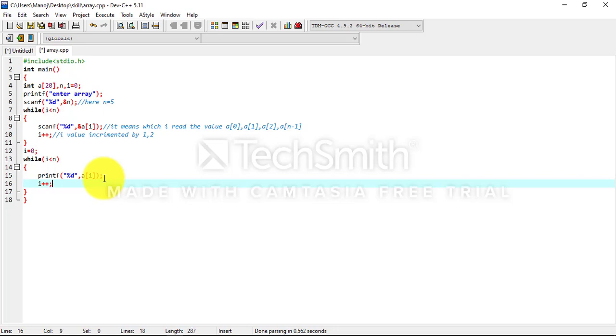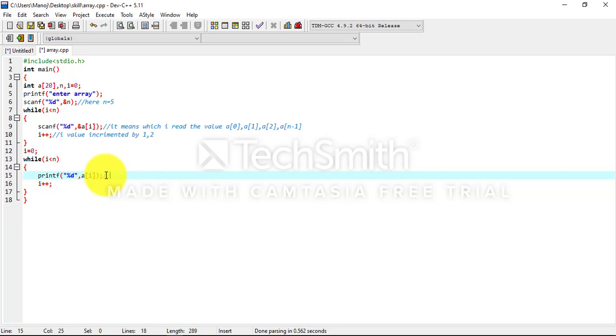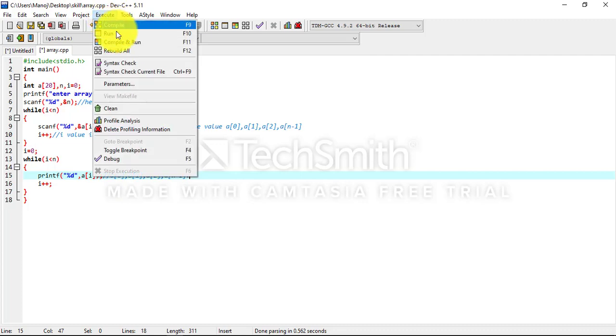Firstly a of I, which means a of 0, will be printed. And again the I value should be incremented, it will check the condition, and it will come to the printf statement. It will print a of 1 and a of 2 up to a of n minus 1. Like this it will be executed.